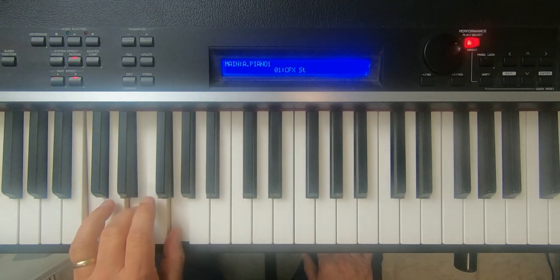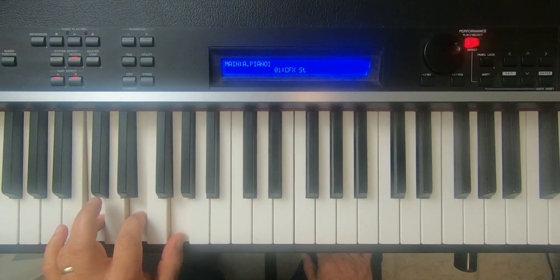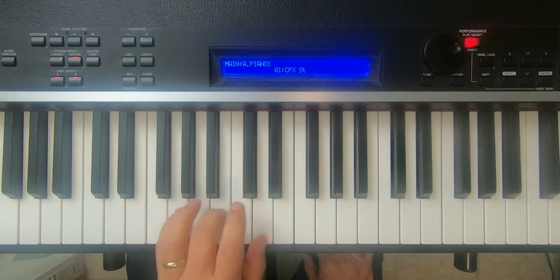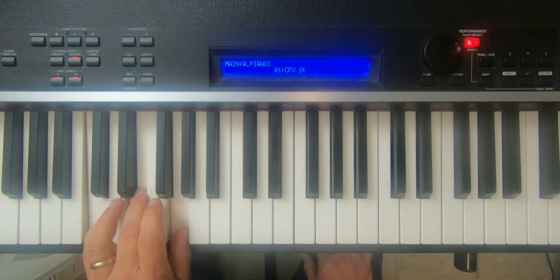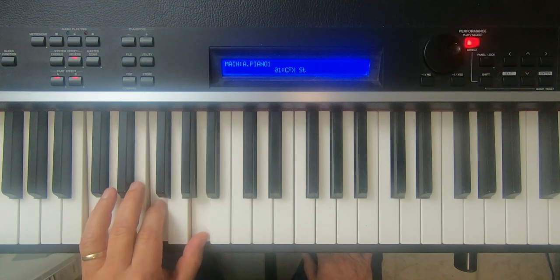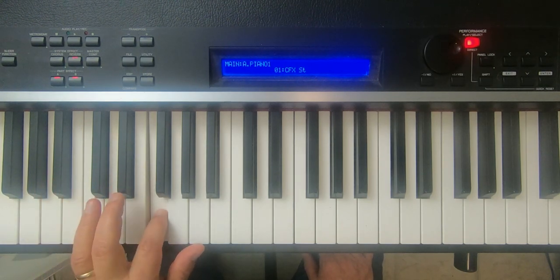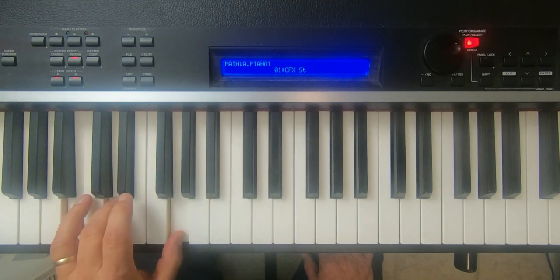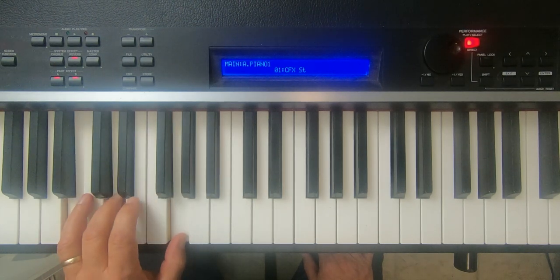So you'll notice that is much more smooth. Maybe I should say that is more smooth than playing it this way. Going from C major in root position, meaning the root is the bottom note. Then we go to F major in what we call second inversion, which means that the root is here in the middle, because this is F major. And then we go to G major in what is first inversion, because the root is on top. So C major, F major, G major, C major.